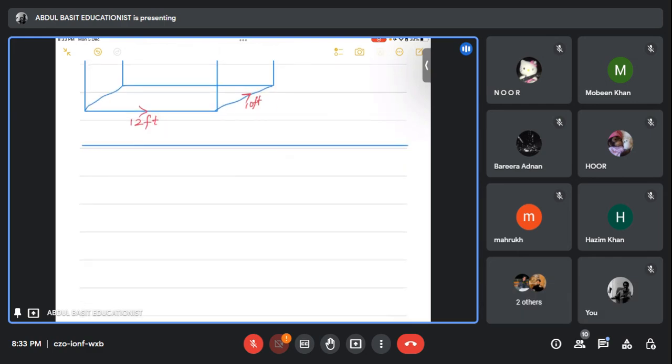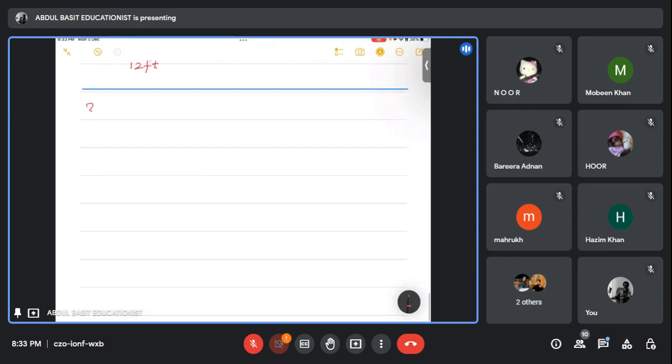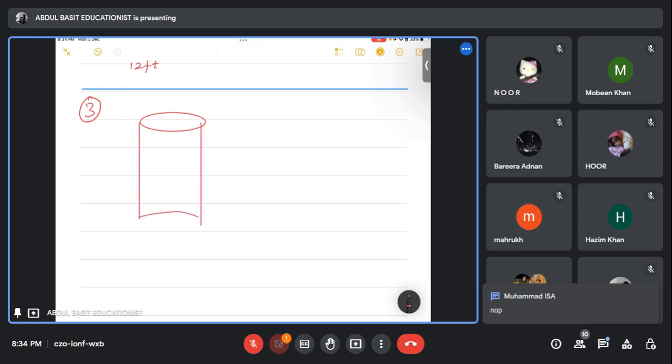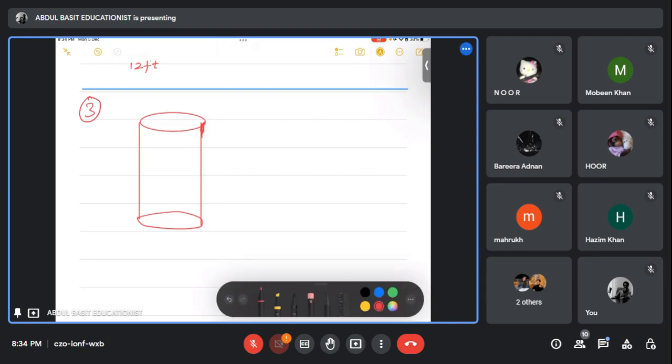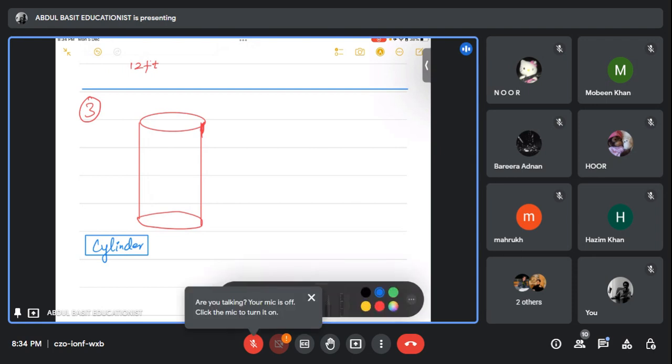Okay. Then moving towards the most important shape from the exam point of view, which is the cylinder. It's very important. So the third shape is the cylinder. So let me draw a cylinder first. So it's a cylinder. It became a bit untidy, but you will understand it's a cylinder, because we are doing it quickly. Do not rote learn the formulas. So the net of the cylinder is something like that.